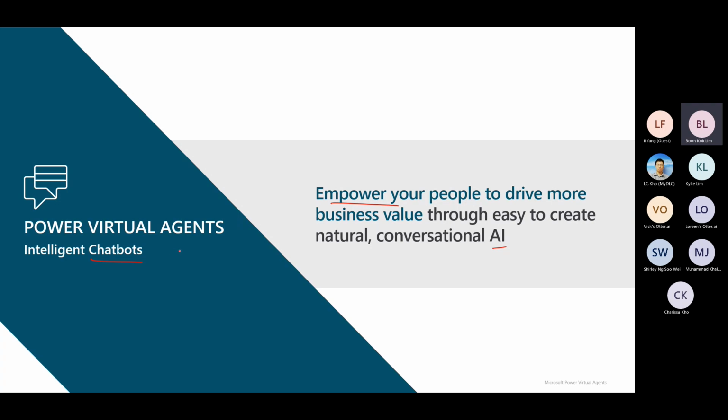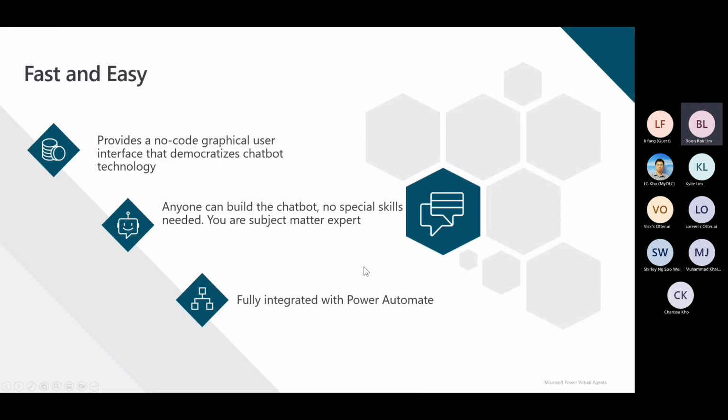In the Microsoft Power Platform, we call it Power Virtual Agent. I think most of you have been using chatbots when you want to ask a question or make an inquiry, right? So basically, it is like a conversation. Virtual Agent in the Power Platform allows you to create a conversational AI. It's fast and easy.